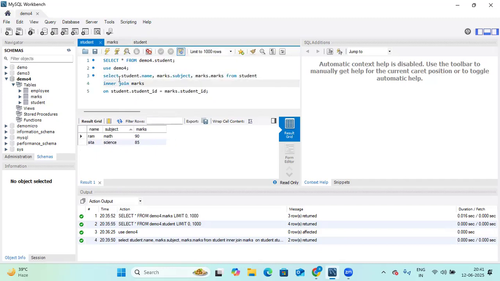If I write LEFT JOIN here, we will perform the left join operation.